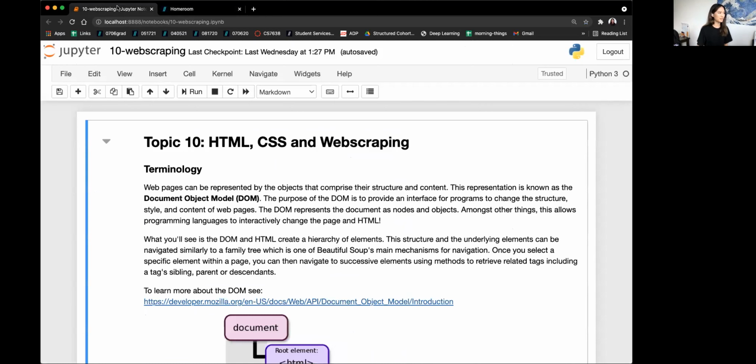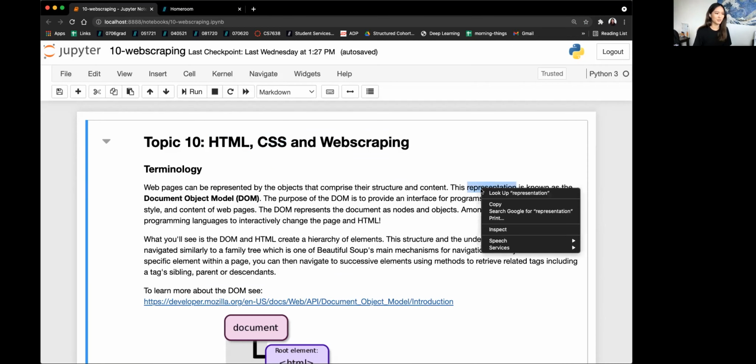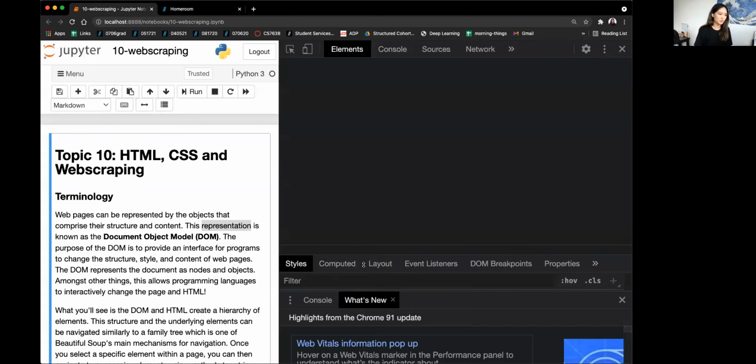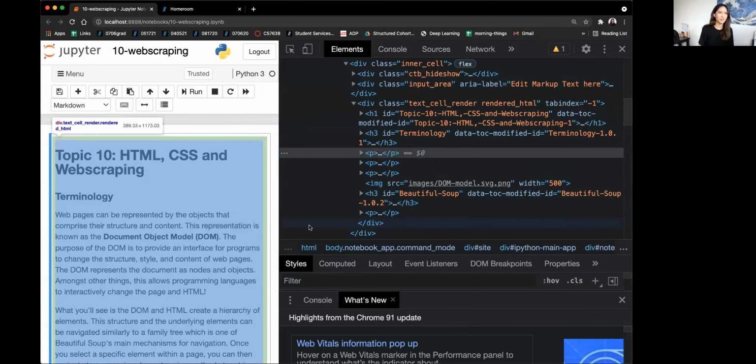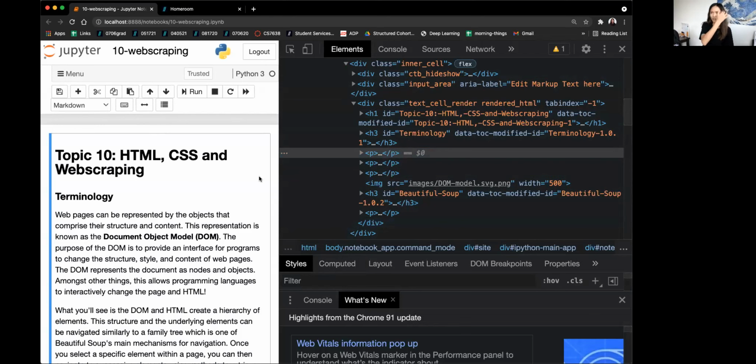All right, let's get into web scraping. So the entire section is called HTML, CSS, and web scraping. I will say this first part of HTML and CSS is not a priority, but it does help to understand what it is that you're web scraping. It helps to demystify that jumbly HTML code, because if anyone's ever tried to do the inspect on any browser, I know on Chrome you can just right click and inspect. For other browsers, I forget what the shortcut is, but there is a way to do the same thing.